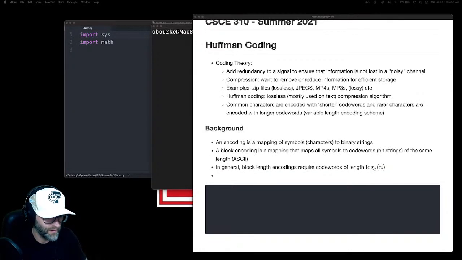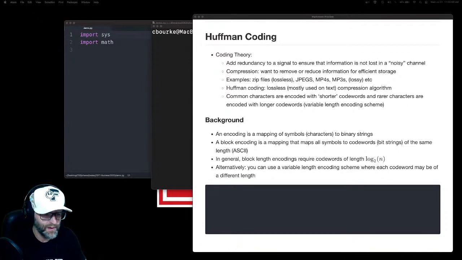Alternatively, you can use a variable length encoding scheme, right? Where each code word may be of a different length. So, for example, let me go ahead and go over here to the iPad.